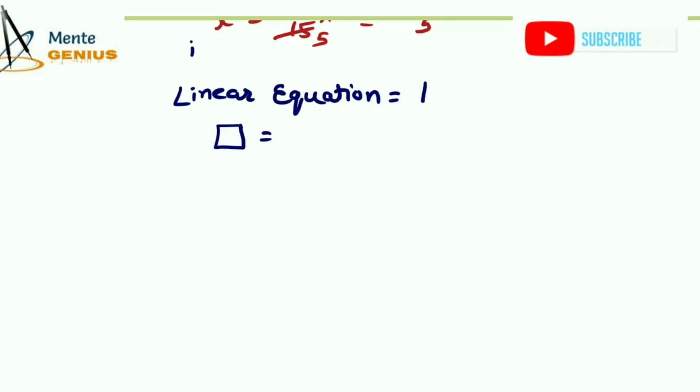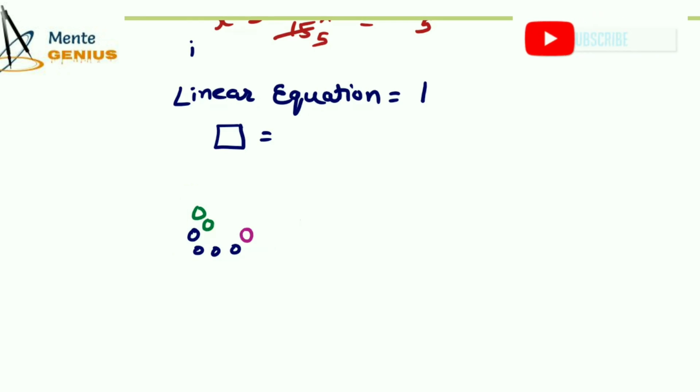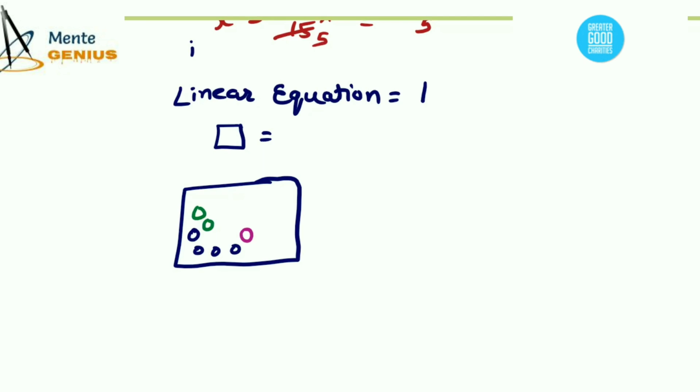Okay, think of it like this: if you have to clean a table where there are some red circles, some blue circles, some green circles, but you want to keep only the purple circle. Okay, what will you do? You will first erase the red ones, right? Then you will erase the blue ones, right? And then you will also erase the green ones. It means to keep one thing, to find the value of x, we have cleaned all the other things from here.